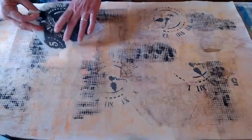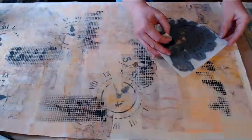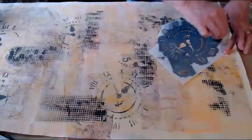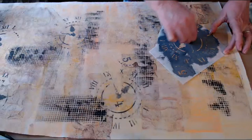I've got way too much fabric for what I had planned to do, but that's okay to have extra fabric, right? And I've got another clock I would like to add on here too, or just some portions of it.